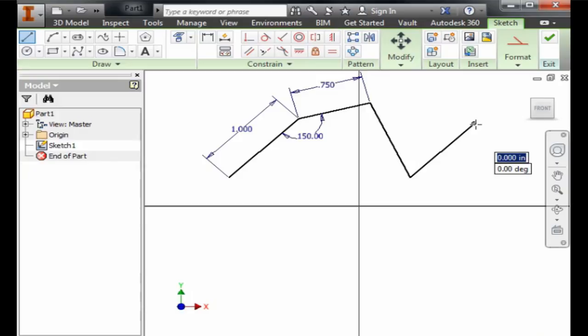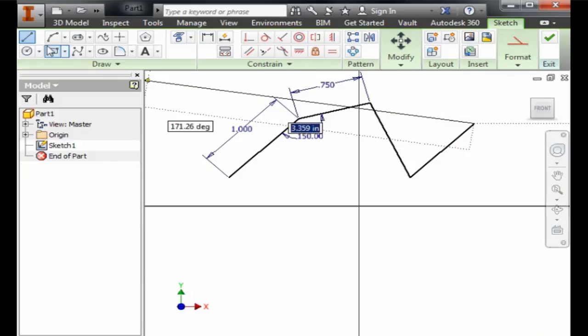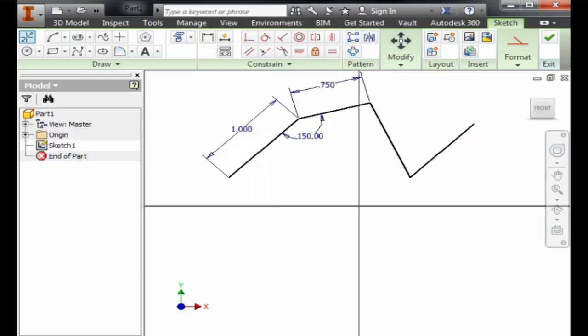One other way to finish the chain of lines is to again press the line icon. The advantage to this is that it leaves the Line tool turned on in case you want to start a new chain from somewhere else. Finally, Inventor will know to end the chain of lines automatically when you close the profile on one of the other line segments.